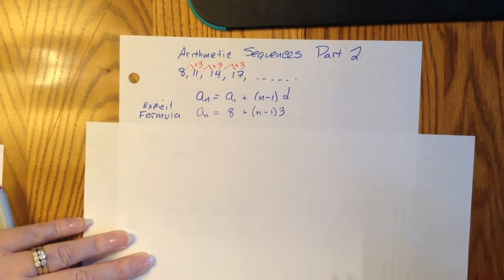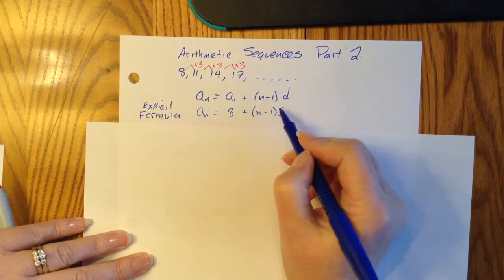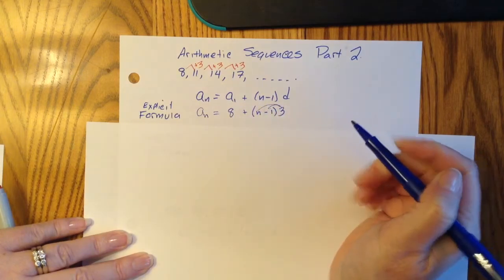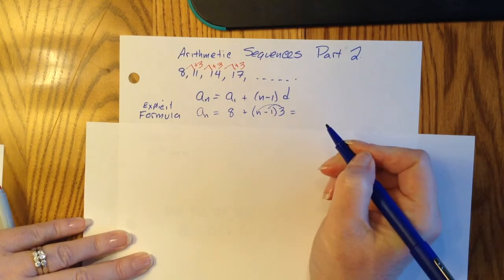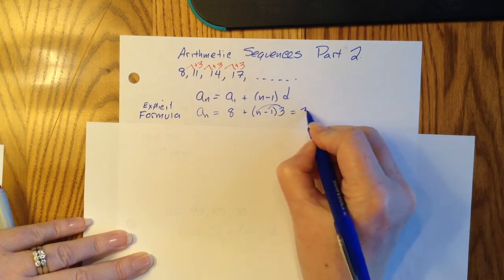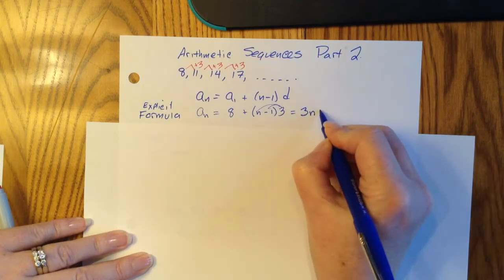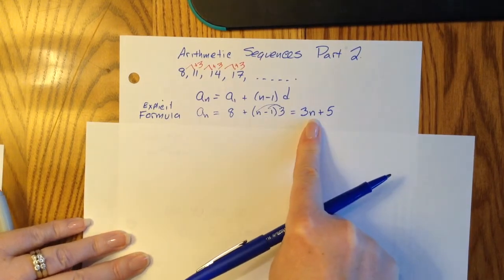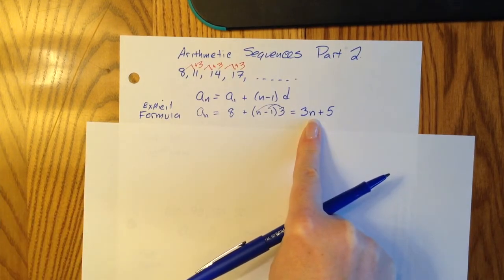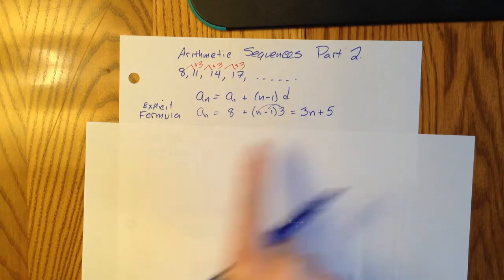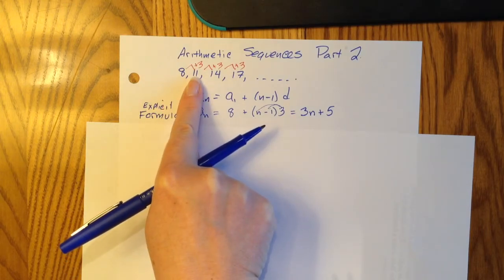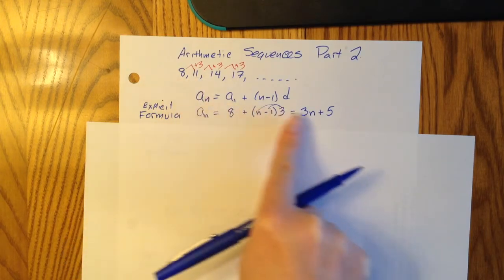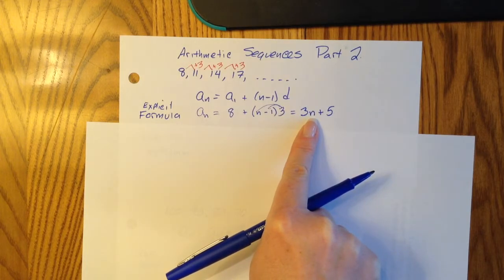So that's our formula. Now, if you want to, and who wouldn't, we could distribute the 3, combine like terms, and make it a little bit prettier. I'm all about the pretty. So I would use this as my formula. It's just easier to work with. All right, so double check with me. We know that the second term is 11. If you plug a 2 into this, do you get 11? Yeah, I know, right?